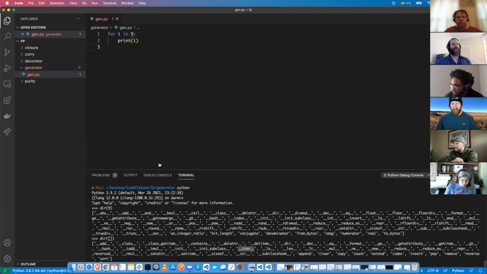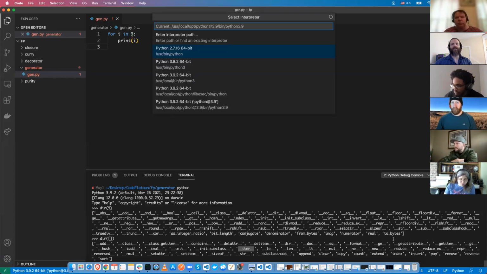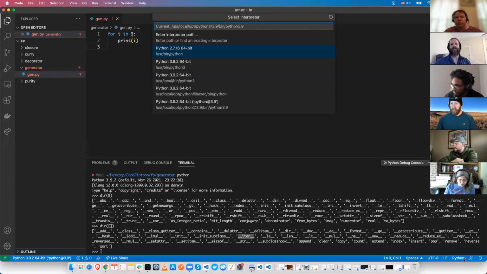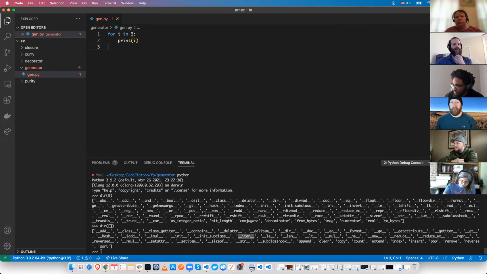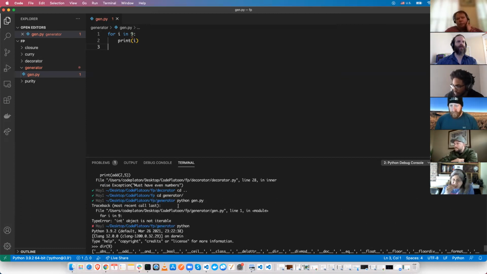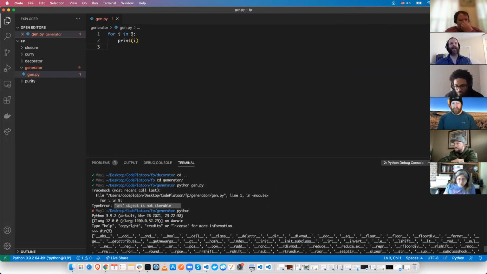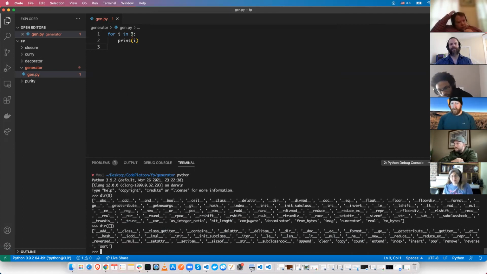So if we have a list, we have access to iter, unlike a number. So this error message is telling us basically that int doesn't have dunder iter. That's basically what that message means.